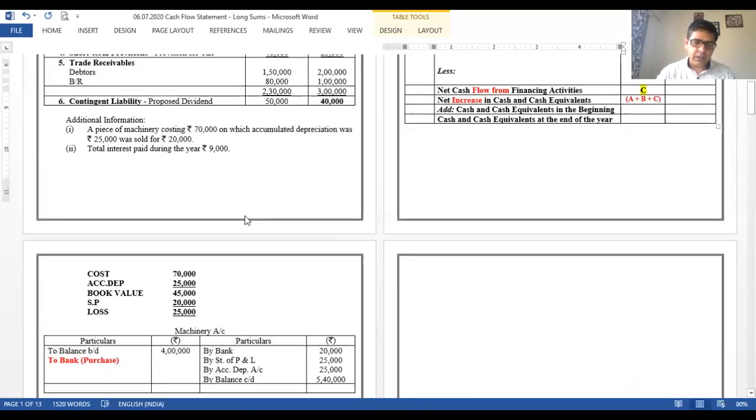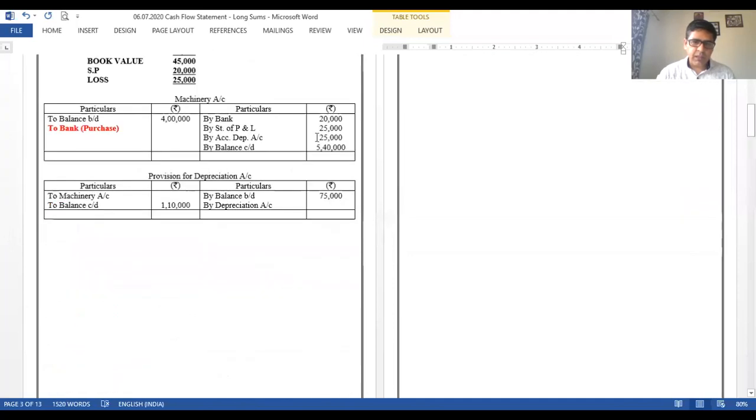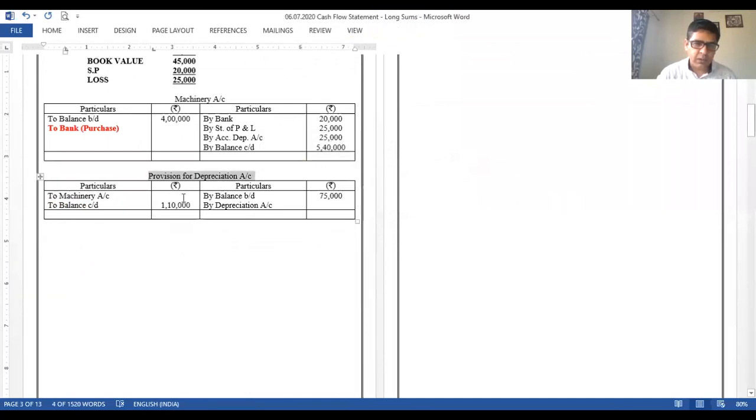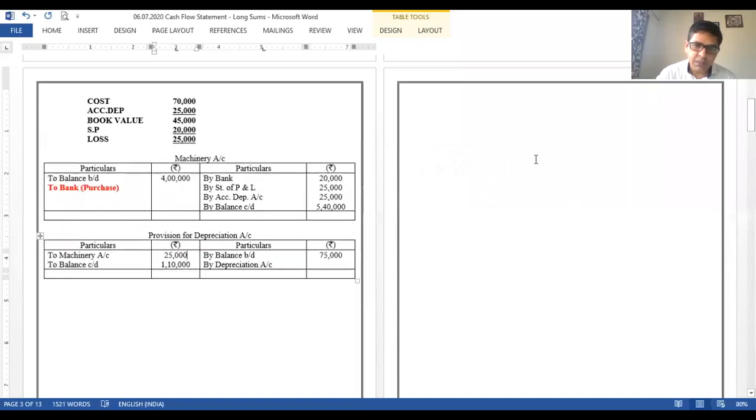And then the third amount is accumulated depreciation. Okay, so we know this accumulated depreciation has to come to provision for depreciation account or accumulated depreciation account, and let us put it over there, amount of 25,000, right? We should not forget to give the second effect of all the three amounts, right? One by one. Sale has to go to investing, loss has to go to adjustments, and accumulated depreciation has to come to accumulated depreciation account on the debit side. So we are done with this particular part.